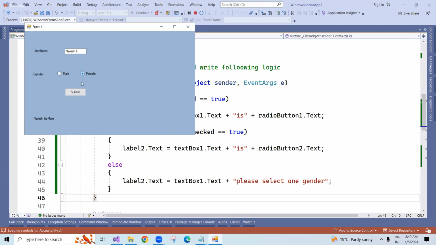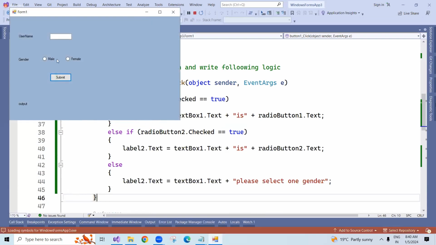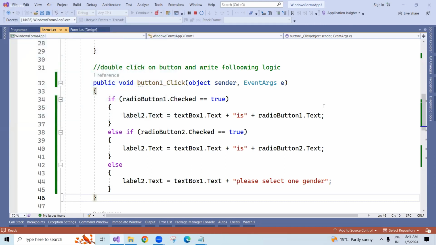Naresh IT is male. Select female, submit. Now, if you want to select that false statement again, you need to come back. Now click on submit. Please select one gender. This is my target.